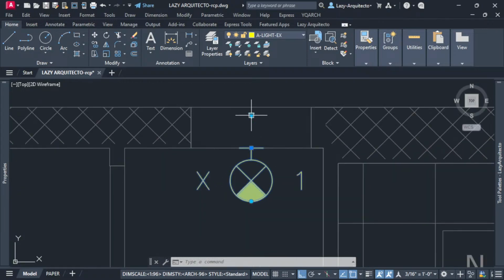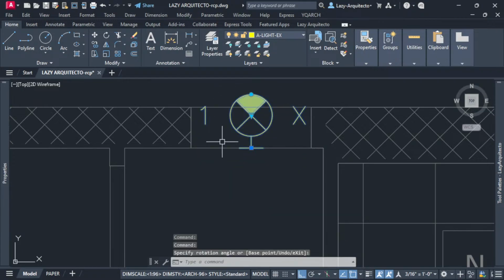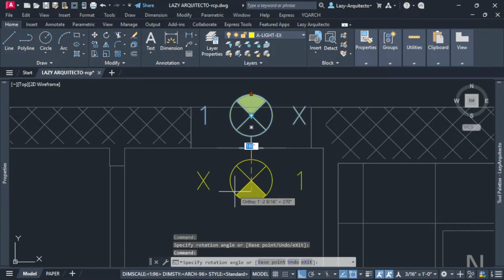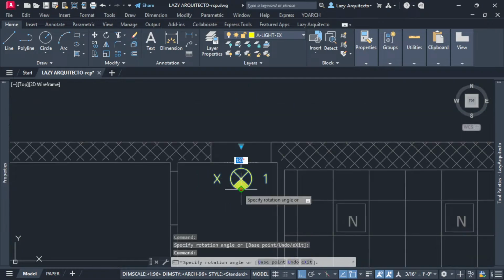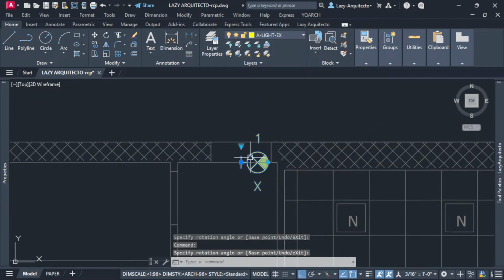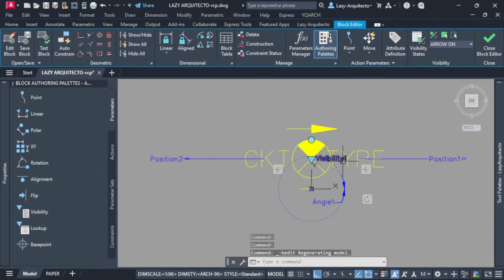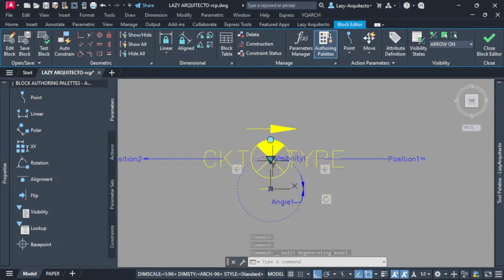And what I don't like is this grip display is basically floating when we rotate our block. You can see I want to keep it always on the center of the block, so that way I don't cause any confusion.